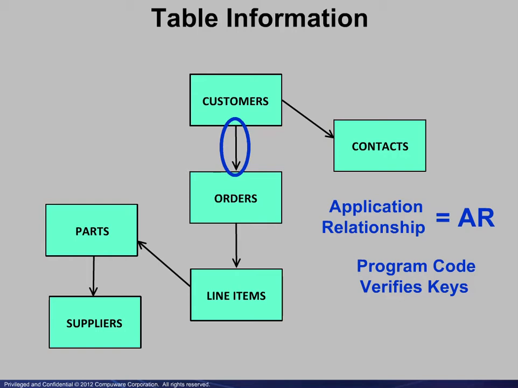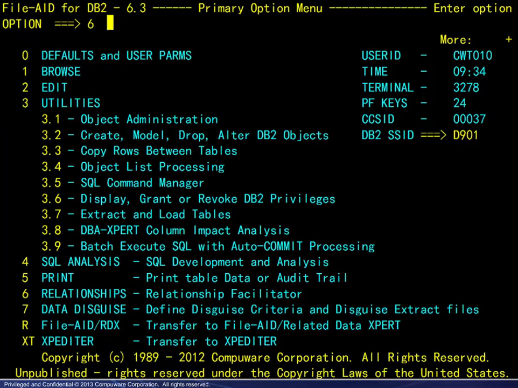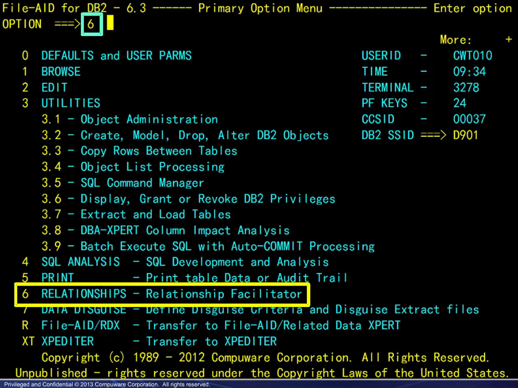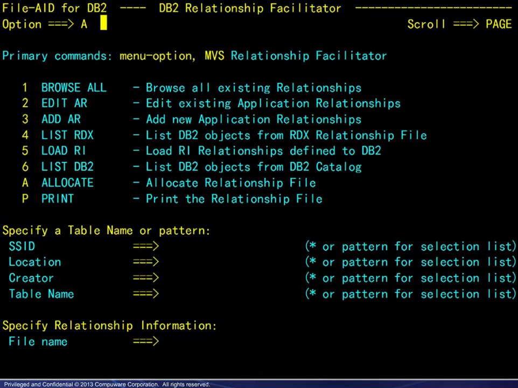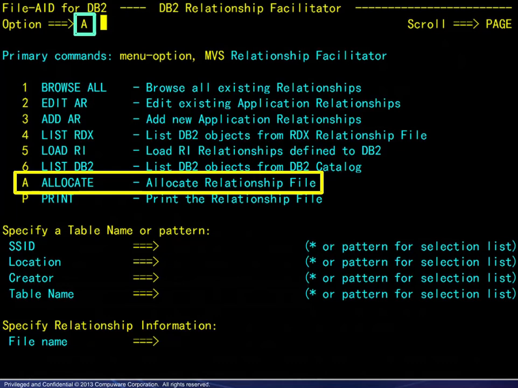Let's have a look at the Relationship Facilitator and put all of this together. We begin at the primary menu and choose option 6, then option A to allocate a relationship file.